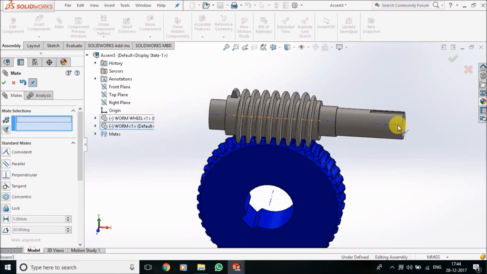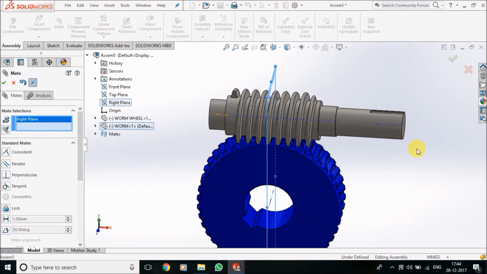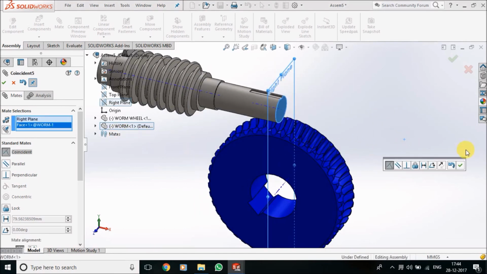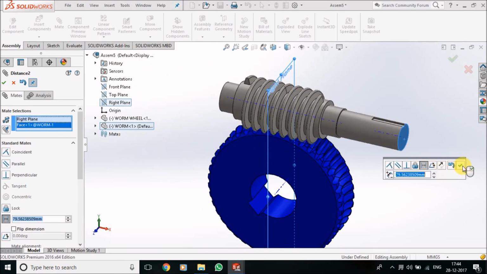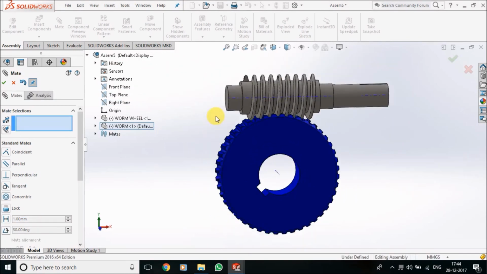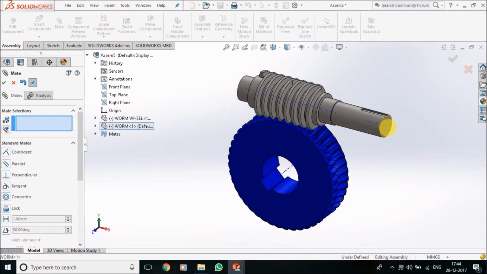Now choose the right plane of the assembly and this side of the worm and provide some distance here. Click OK. Now see it's also working now, so click OK.